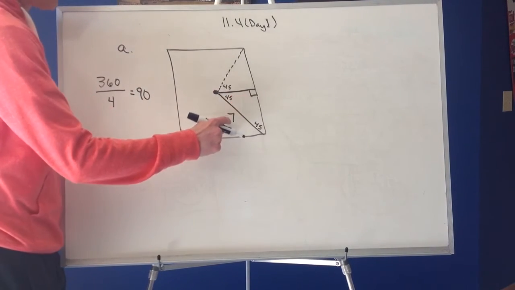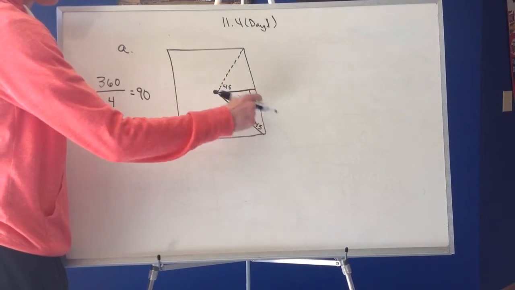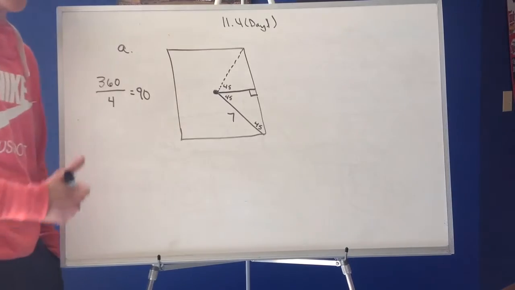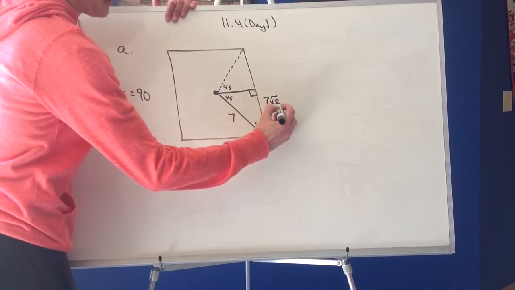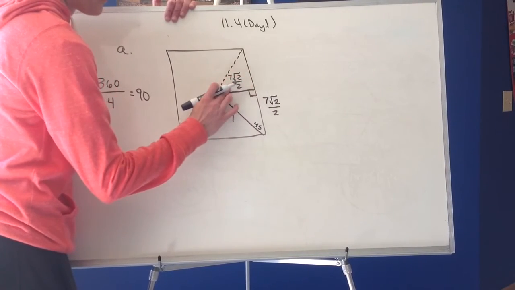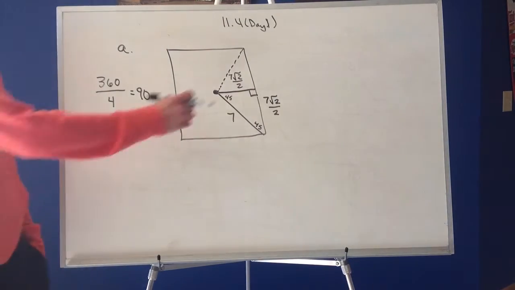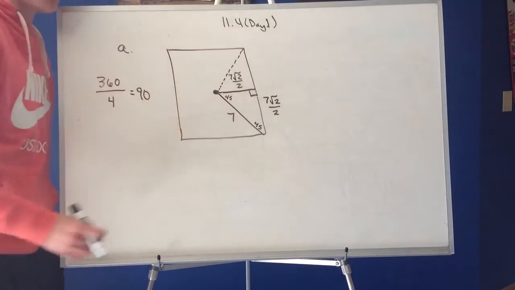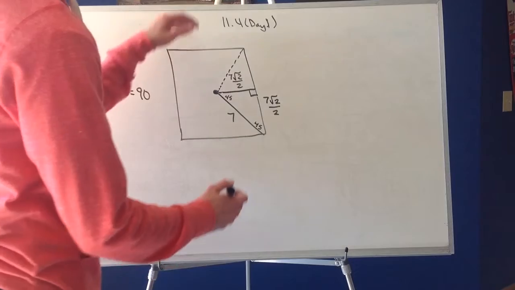So right now 7 is our hypotenuse. I want to go backwards to the side, so I would take 7 divided by the square root of 2, and then when you rationalize that, you'll end up with 7 square root of 2 over 2. And that would be for both of those. Once you have the pieces of your little right triangle, you have everything you need to finish the problem. That's the big part that you have to find.